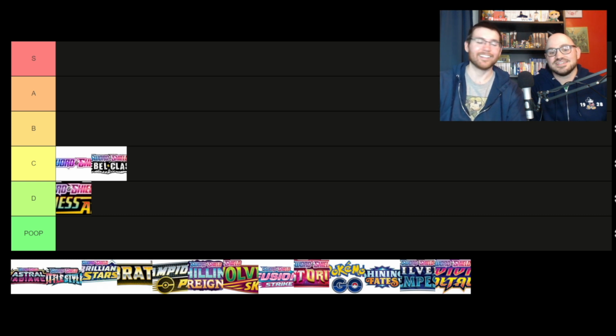Of the special sets, I know we haven't, this is the first one we're talking about. It is definitely the weakest special set. Yeah. As much as I want to put it at the bottom, you want to put it in the poop tier, don't you? As much as I would put it in the poop tier, I will say that there is more reason for me to open it than Darkness Ablaze. Correct. So I would put it at the bottom of C tier.